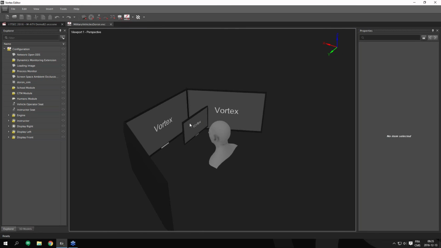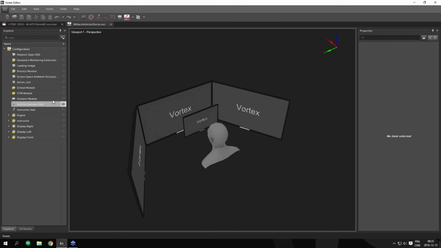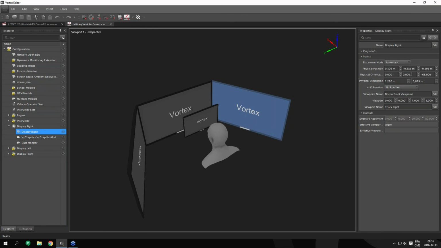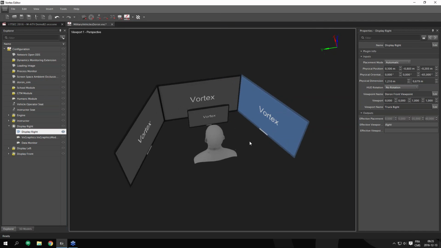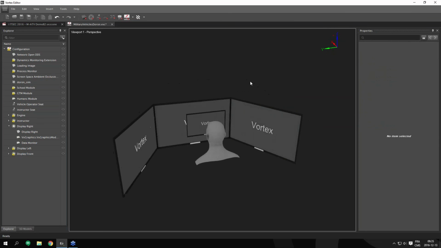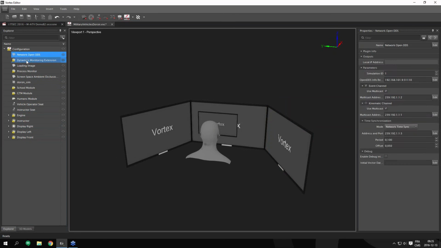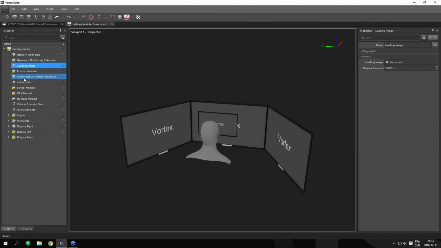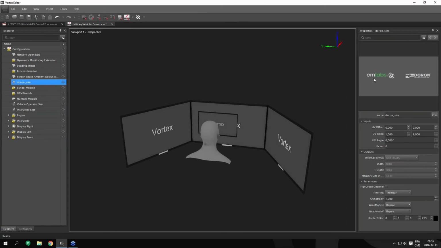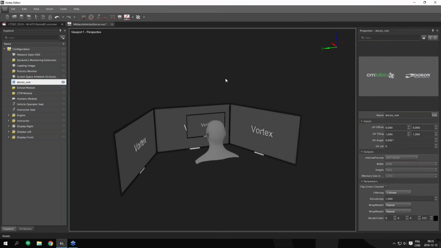The screen hanging off in space here is a touch screen. Since it's bolted to the side of the cabin, it doesn't really matter where you put it in space because it's not actually showing the simulation. Now, by doing the display here, we're able to adjust the position very easily rather than having to go and code all the information into a configuration file. Now all of these modules here, so the network module, the loading image that we want to have, even the placeholder while the screen is loading, everything is set up through the editor here.